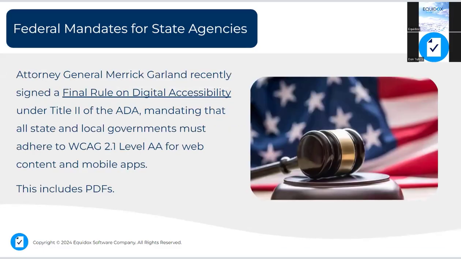So again, this is another article here that will be linked if you'd like to read more on the topic. But recently, the Attorney General has signed a final rule on digital accessibility under Title II of the ADA, mandating that all state and local governments must adhere to WCAG, those Web Content Accessibility Guidelines, 2.1 level AA for content and mobile applications. And this, of course, includes PDF documents.